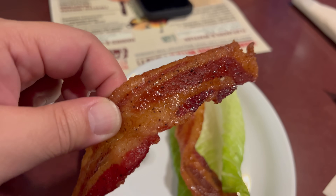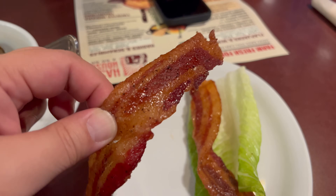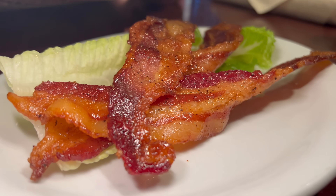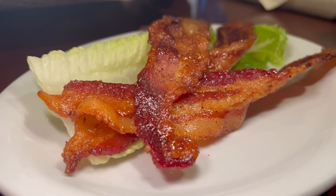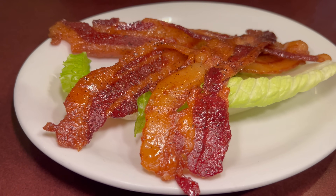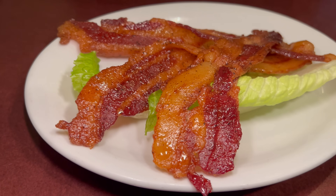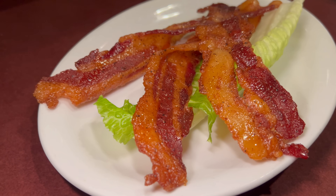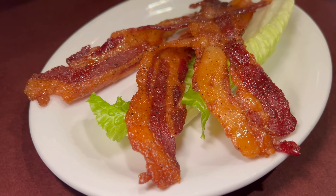First off, bacon bacon bacon — there's literally a plate of three strips of bacon. It's a little bit sticky, so I imagine it has some kind of a sweet sauce. Not bad — a nice little strip of bacon. I'm more of a fan of crispier bacon, and this has a much softer chew, although the fat has been nicely rendered. A nice salty and smoky flavor, but the sweetness — most likely from brown sugar — hits right in the middle of the bite and stays till the very end, with a nice peppery aftertaste. At the end of the day, it is still three pieces of bacon for $12. Not sure if I would get this again.